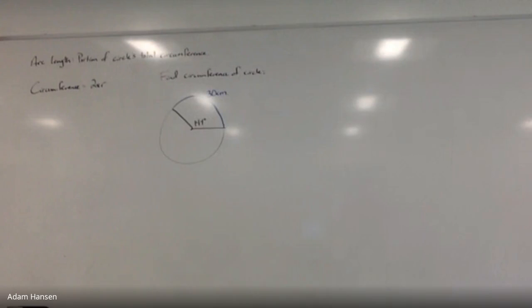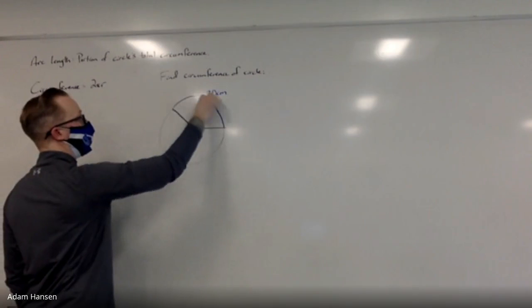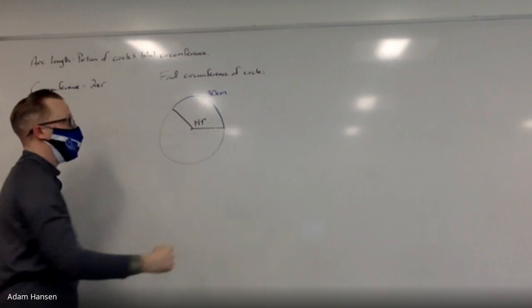Last question here. New question, new directions. The circumference of the circle. I have an arc represented by 144 degrees, whose length is 30 centimeters. What I'm asked to find is the total circumference of the circle, all the way around, right? I know a portion of it, 144 degrees of the total circle, has a length of 30 centimeters.